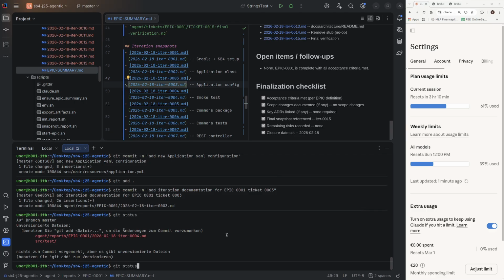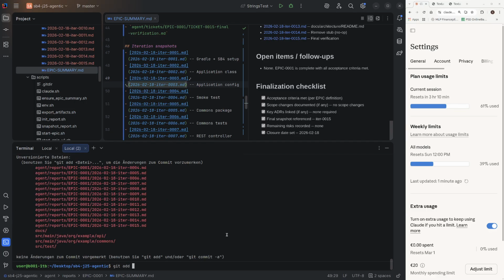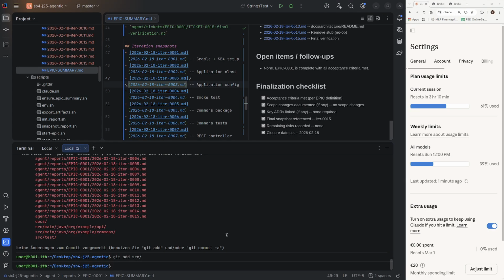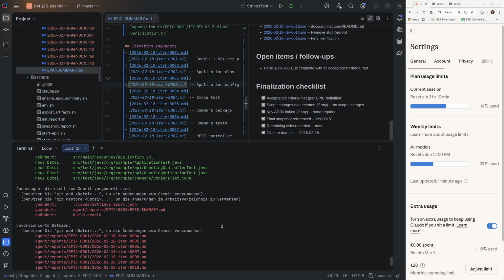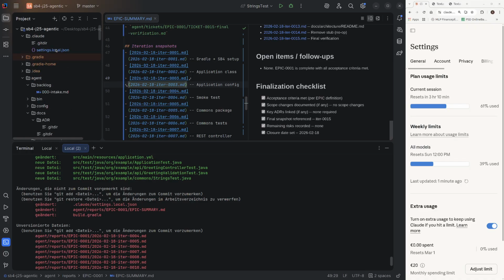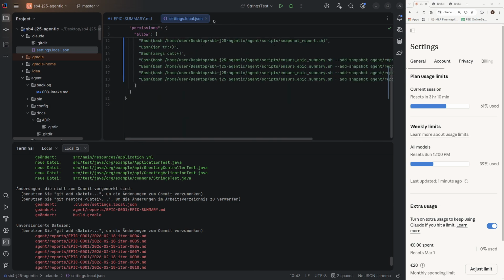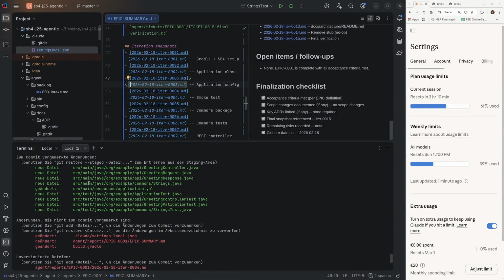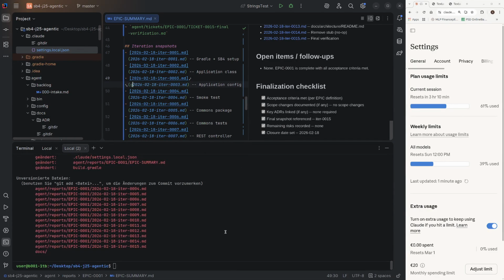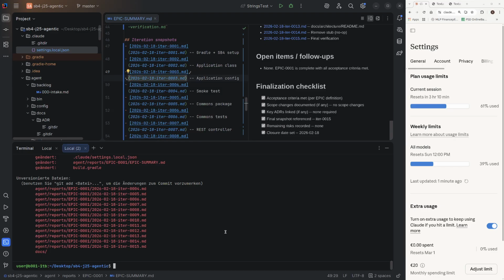Git status. Git add source. That's crazy. Git commit. Finalize application.